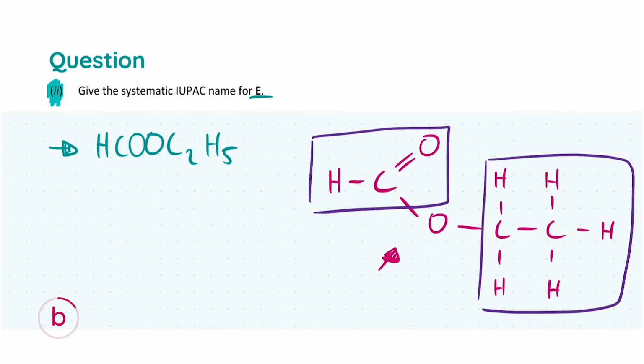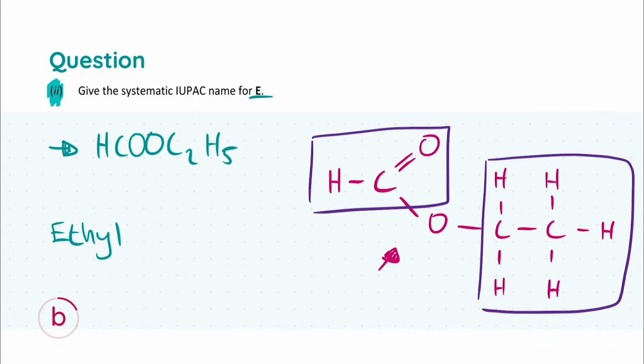And then we're going to be also using this chunk up here, which is going to be used for the second part of the name. So the naming convention of esters follows this strange way of doing it. Instead of naming it by looking at this first piece and then having the second part coming from the second piece, you actually need to start with the second piece. In this case, the second piece has 2 carbons in it, which means it takes on the appearance of an ethyl group. So we're going to have our first piece of the name being ethyl.